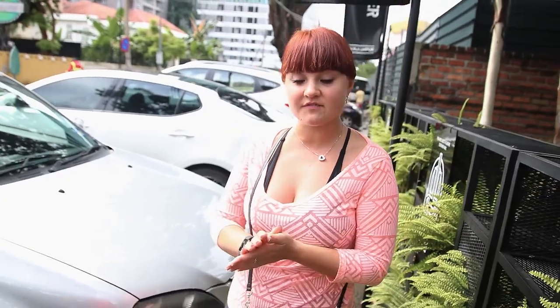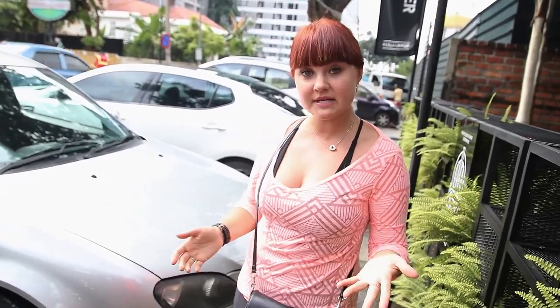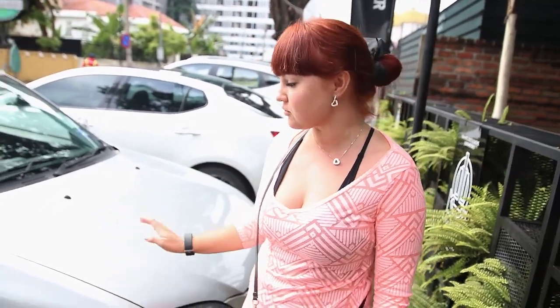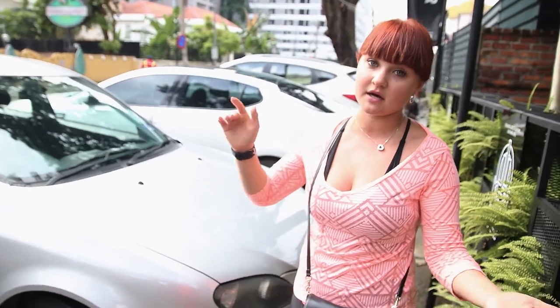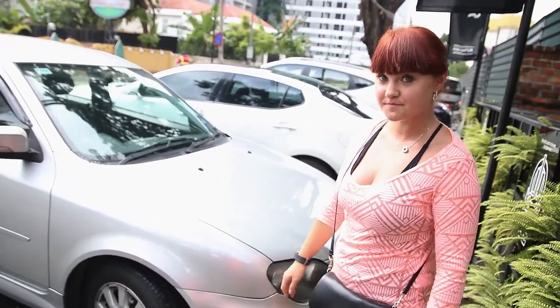That's number one. And number two, make sure that when you book the car online, you specify the location where you're gonna be picking it up and dropping it off. Most companies allow you to pick it up downtown Kuala Lumpur and drop it off at the airport. We will be leaving on the 24th of January from the airport to go to Vietnam. So we're allowed to drop off the car at KLIA, the airport, with no extra charge.